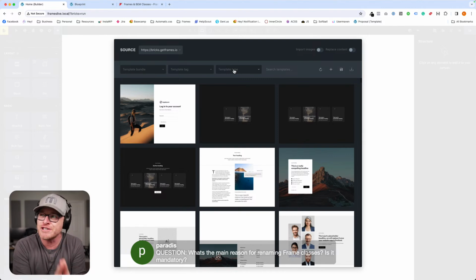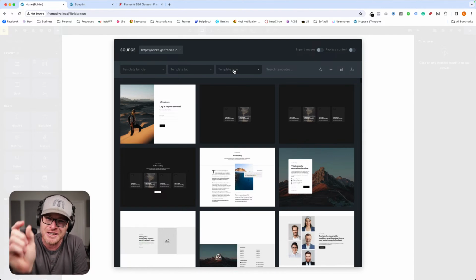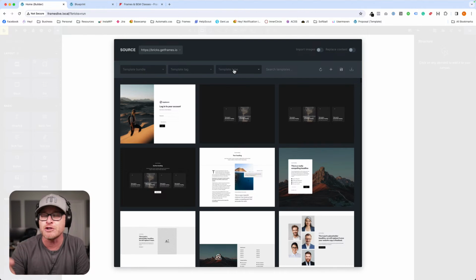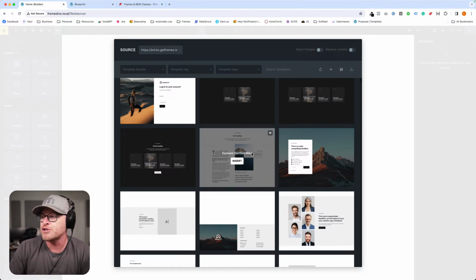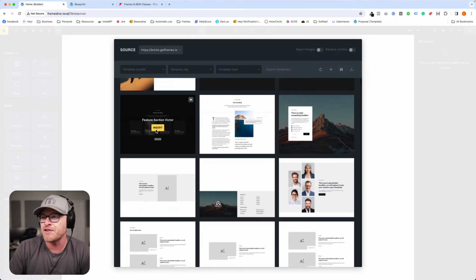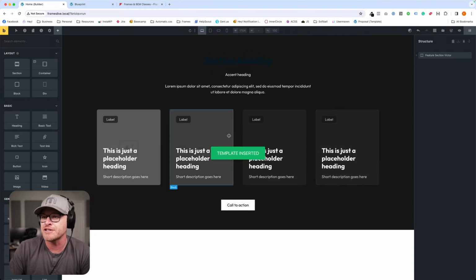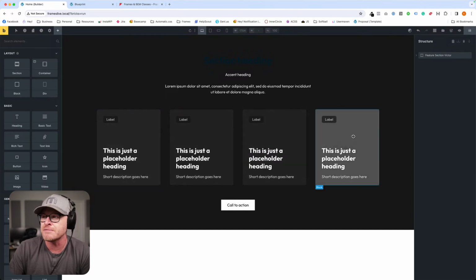Christoph is in the chat. Christoph is working on one last little detail to this workflow, which is going to make a big difference. And I will try to do my best to explain it so that, going forward, it's not a surprise to anybody. But let's say that I wanted to add this frame right here, the feature section Victor situation with the hover overlay images and all of this.